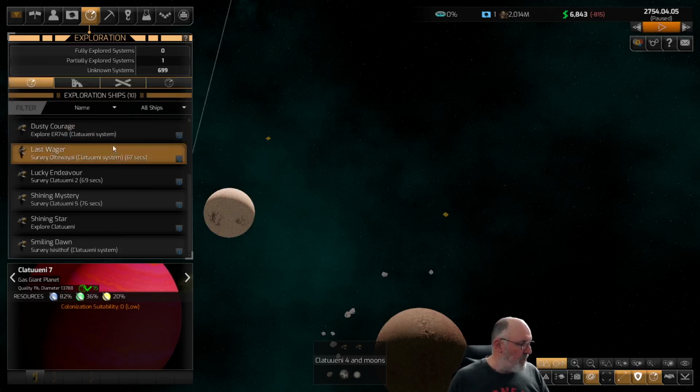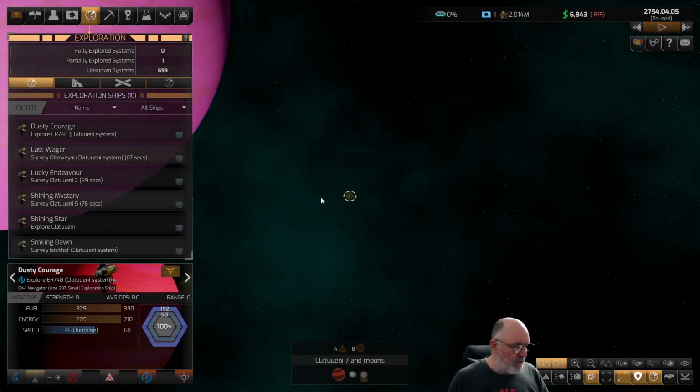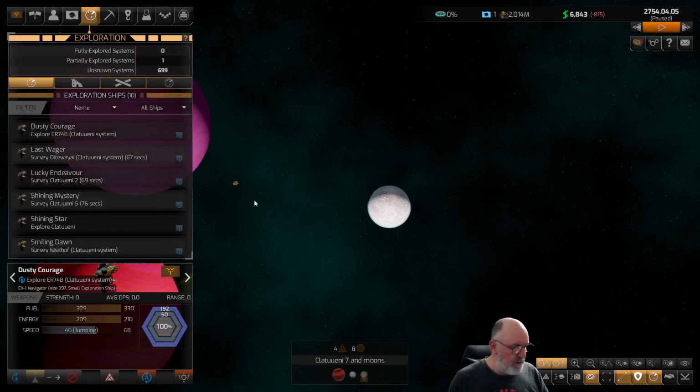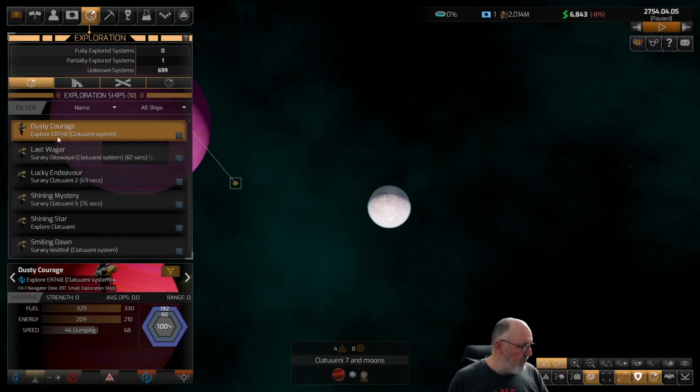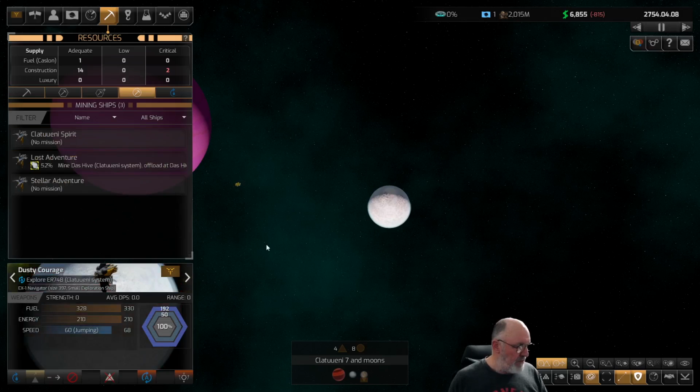Let's have a quick look and see. So we've got this one here is exploring as well. This one's going across to explore another asteroid. So it's going to ER748. But if these kick in now, I'll just unpause the game again. Will they kick? I don't have any control over these.